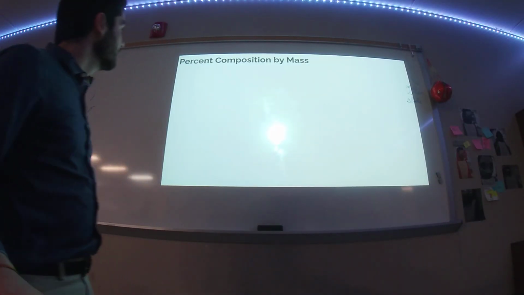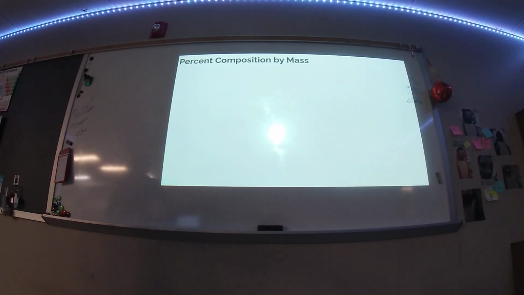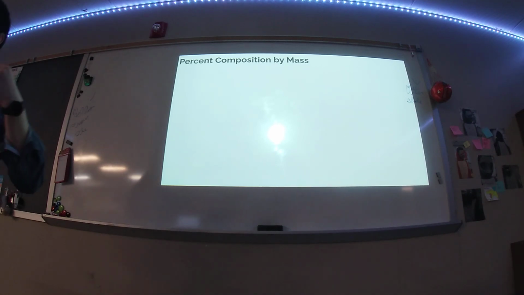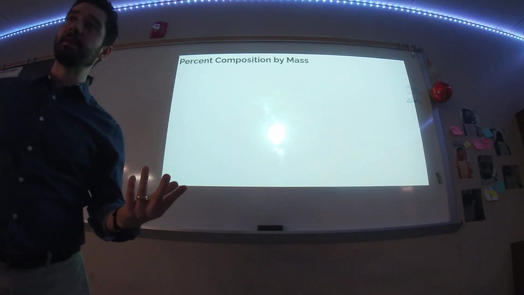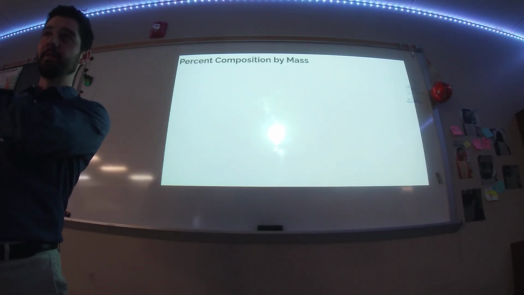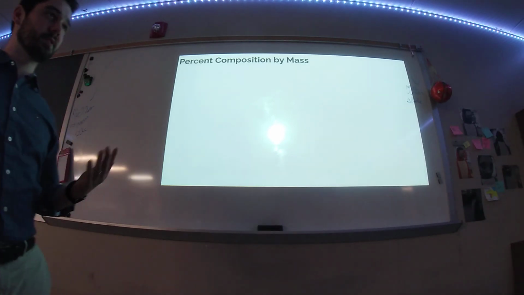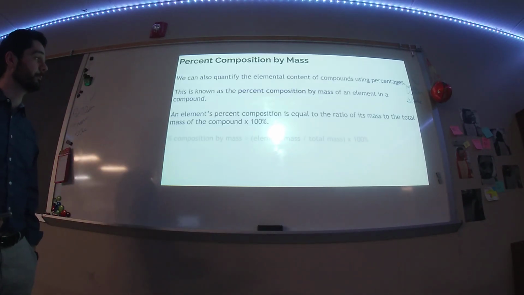Okay, so the last thing that's on this worksheet, and if you just want to write this down and get it in your notes, at least we can do that, is we can talk about the composition of compounds by mass. We just talked about figuring out how many moles of a certain element are in a compound. Now we can do ratios of mass, which, depending on your situation, might be more useful, okay?